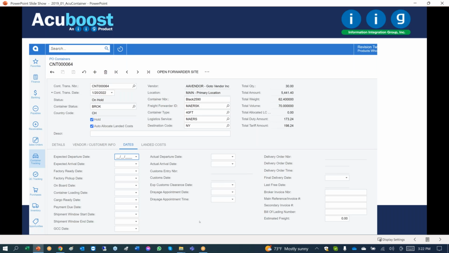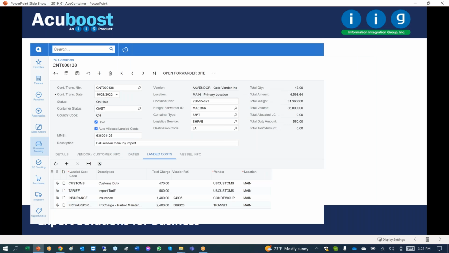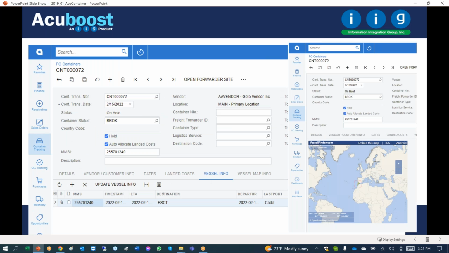Of course, when you create a PO container, all of activities tracking is part of it. You can enter notes, you can attach your different documents to it, your customs clearing documents, commercial invoice. You can allocate all of those. This is where you enter the landed costs, you enter the expenses, and they get allocated to all the items in the container. This is where we'll show you where that container is on the water.